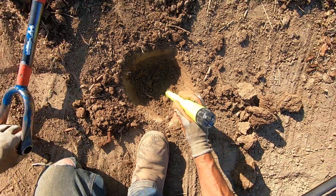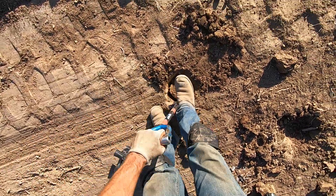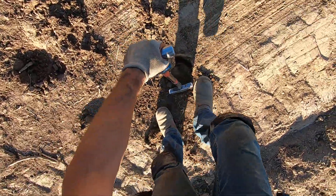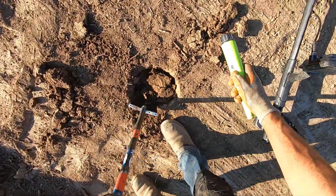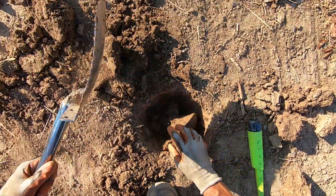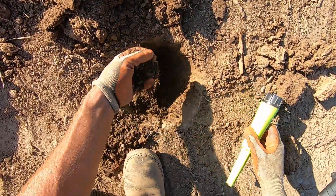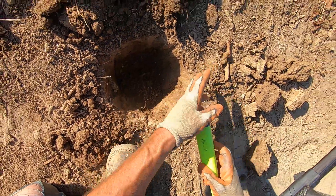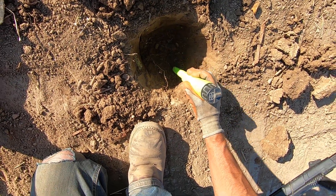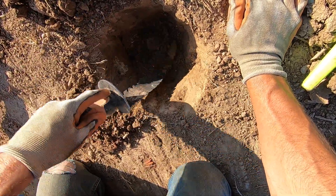I'm going to go deep on it. This clay is hideous here, man. There we go. This stuff is nasty, man. Is that it right there? No — I saw some iron right there. I'm right to it. Hope it's not a coin, man. It is a coin. I think I may have scratched it up really bad.